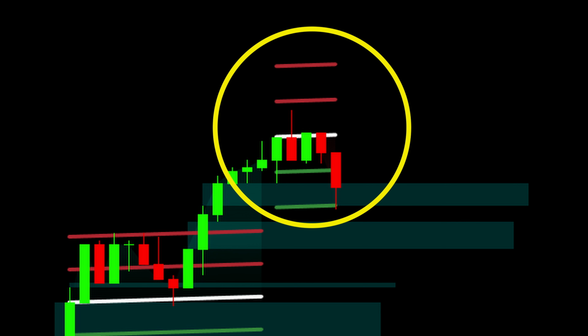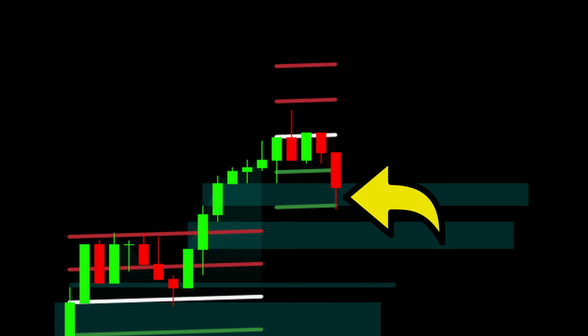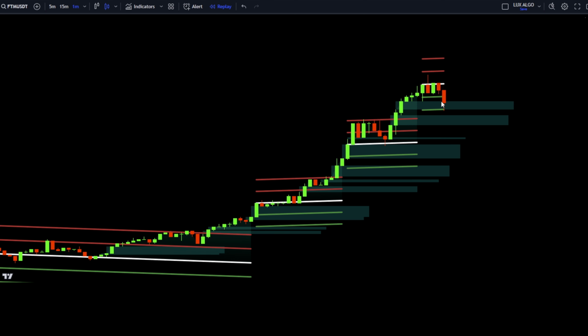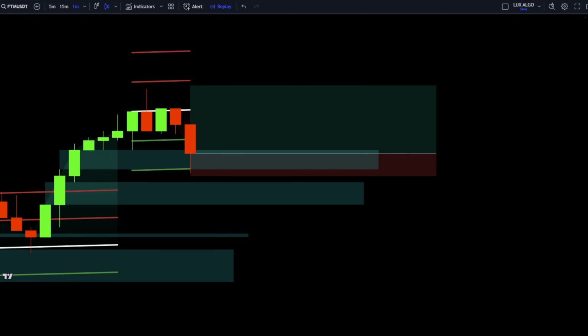Once the next channel starts plotting, we want to see a blue imbalance box resting on the opposite side of our new channel. Second, we need to wait for the price to hit our blue box. If both conditions are met, we can enter a long trade. We place our stop loss below the lowest support line of our actual channel, and for the risk to reward ratio, we want to target 3 times the risk.